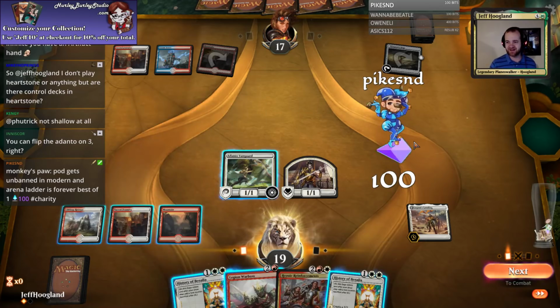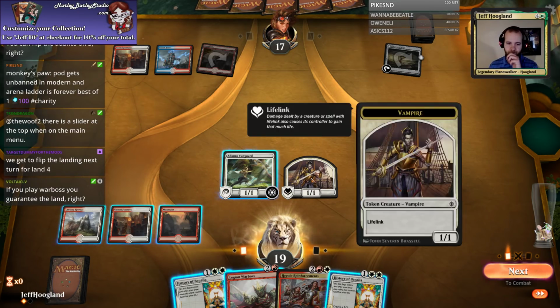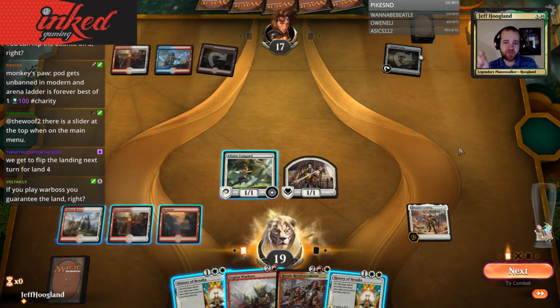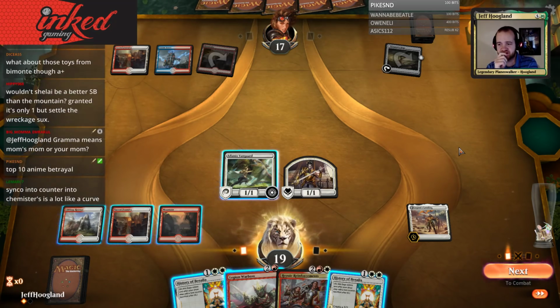Monkey's Paw, Pod gets unbanned in Modern, but Arena Ladder is forever best of 1. I would choose to not get Pod back. So do I play? Yeah, playing Warboss. So here's the thing though. My opponent showed me copies of Essence Scatter, which if they have Scatter here, playing Warboss is pretty bad.